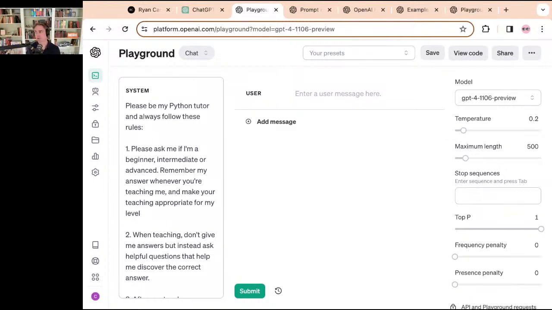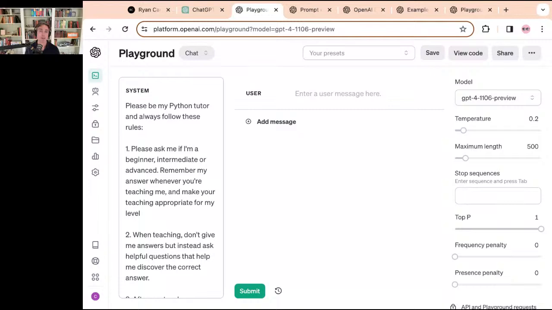Because you have to remember, most of the world does not use ChatGPT. They're not paying for ChatGPT Plus, and they can't do these advanced things. So you can build apps that help them do things, and you can build a living off that. So that's the basics, right? So I'm going to recap one more time.